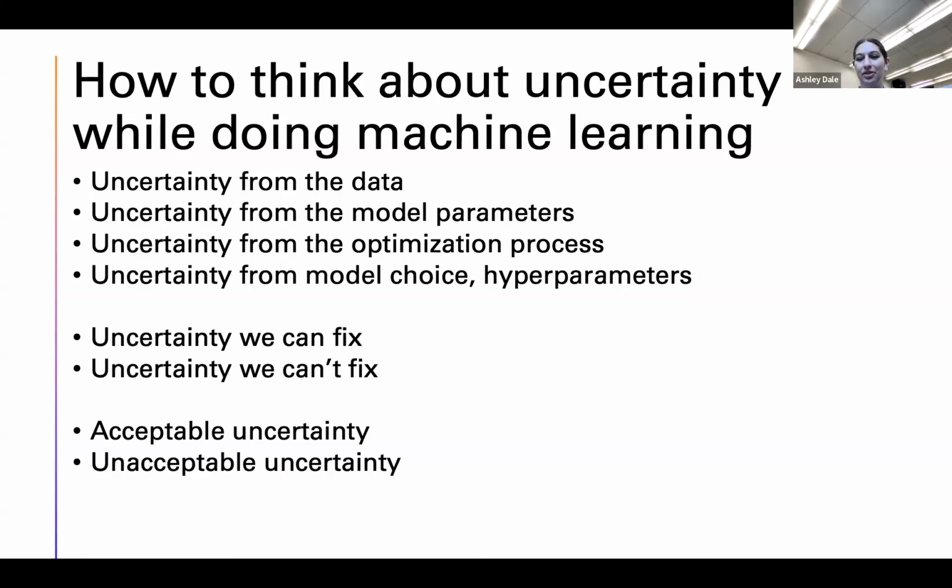That is an excellent question. So the question is, isn't a frequentist just a Bayesian with a Dirac delta? I don't know. I'm not a statistician, so I wouldn't feel comfortable saying yes or no to that question. If somebody else has an opinion, feel free to chime in the chat.